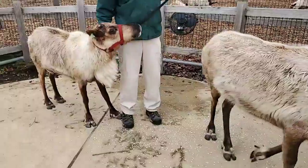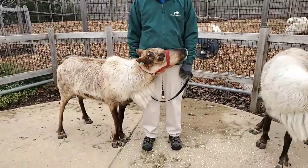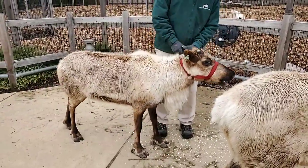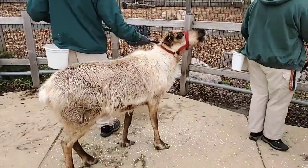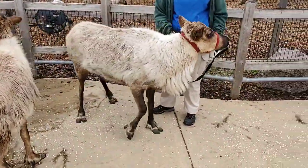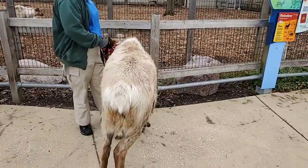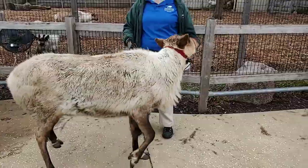Right now they're eating oats, which is their favorite training treat — sometimes we give them a little bread too, but they primarily work for oats. That's not a normal diet item, but we do train them often so they get a little oats every day. Here at the zoo they normally eat pretty much free-choice hay plus a grain made for ruminants, mixed with some sweet feed and beet pulp. In the wild they eat what they can find on the ground — they eat a lot of moss and lichen off rocks and trees, which is one of their favorites.